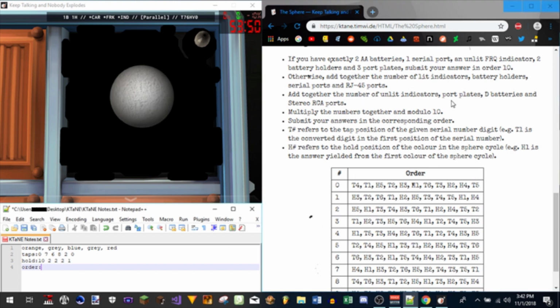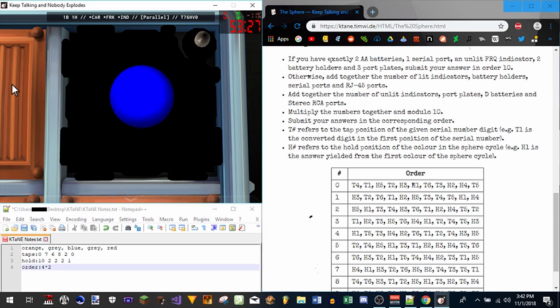So we add the number of lit indicators, 3, battery holders, 1, serial port 0, and RJ ports 0, which is 4, and multiply it by this right here, which is the amount of unlit indicators, 0, port plates 1, D batteries 1, and RCA ports 0, which is 2.